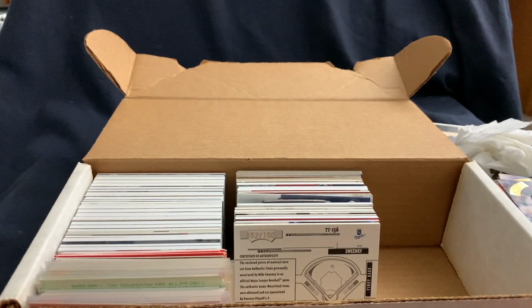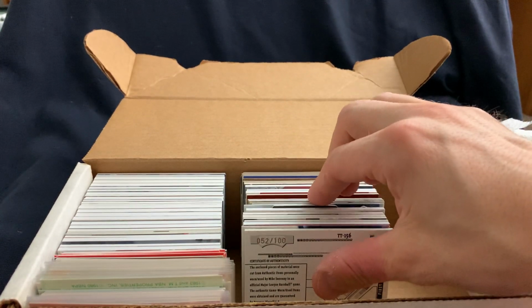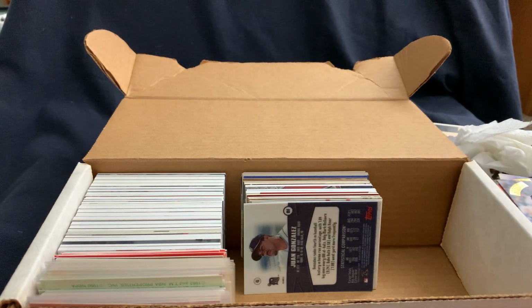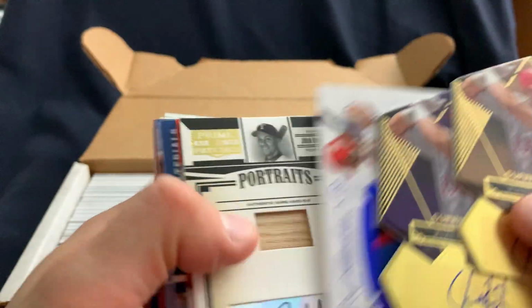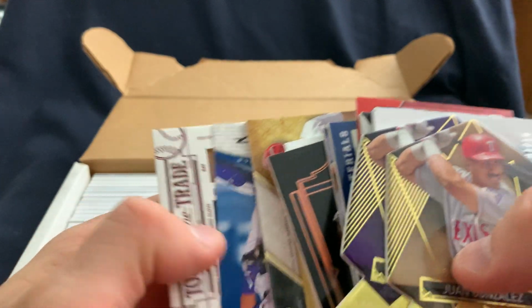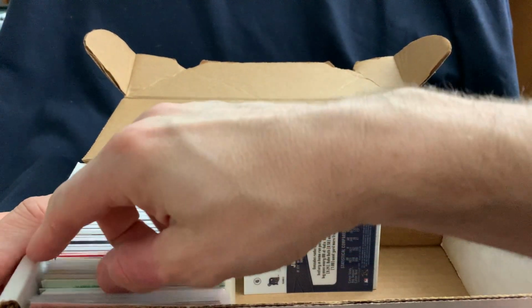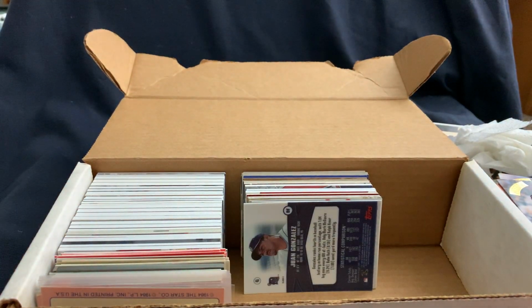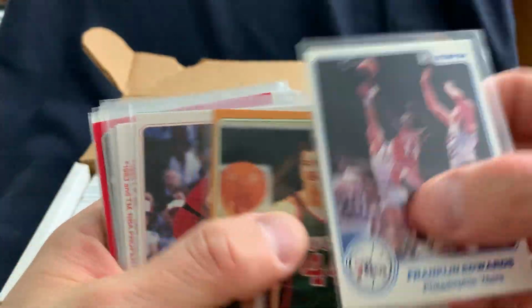But I'm going to show you guys, even say that Reggie Jackson is a $200 card, what I'm going to use with that credit is going to be worth more eventually to me than that card will be. So we've got to think about how we're choosing the cards we're sending, how we're choosing what we're buying at shows or on eBay and lots or whatever, and then how we're choosing the cards we're sending to COMC. More star basketball.